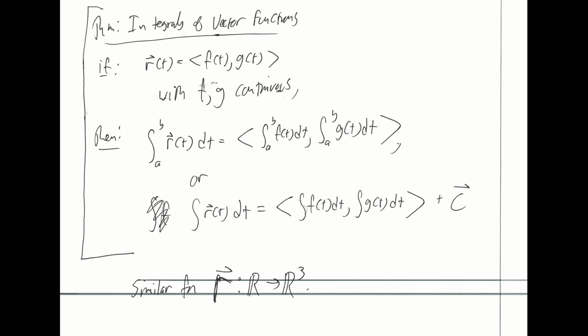Similarly, we can take the indefinite integral of a vector valued function, and that just amounts to a vector made up of the indefinite integrals of both f and g, and we collect our two constants of integration together in the constant vector c hat here. So for this formulation, where r hat is into R2, c hat would likewise be a two-dimensional vector. You've got your constant from the first integral, and your constant from the second integral. We define this similarly if r hat maps into 3 space instead, so that there's a third component function. You just end up with a third integral in both of these expressions for definite and for indefinite integrals.